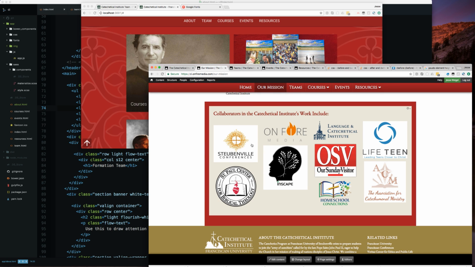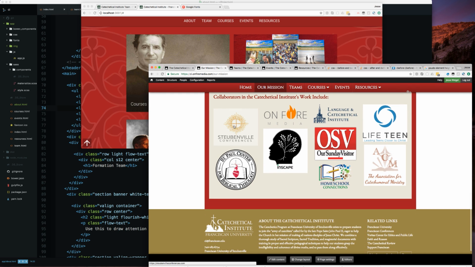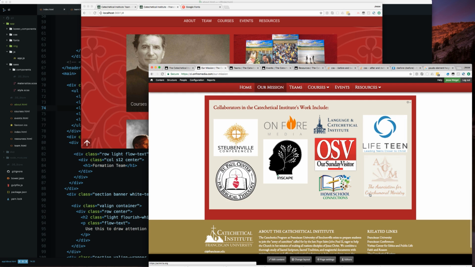I'm going to try to get through as many different types of cards as I can, just to show you how I do cards. All my cards are really based off of what the Materialize framework provides at first, and then I just modify it to meet my needs. The first thing we're going to do, this section here has logos. You can see some of them are on a white background, some of them are just on this cream colored background. They're not really uniform in size, so they're kind of mixed up, not really a clean look. It's not the look we're going for.